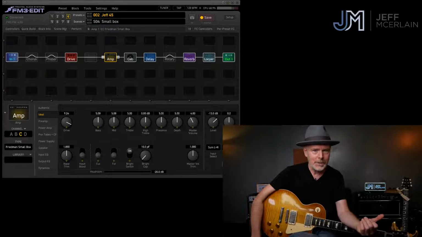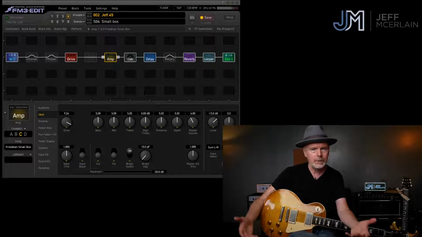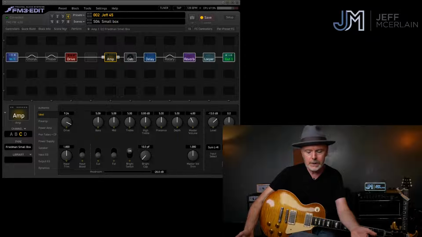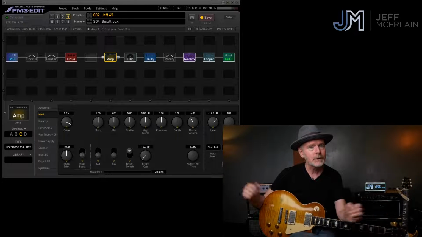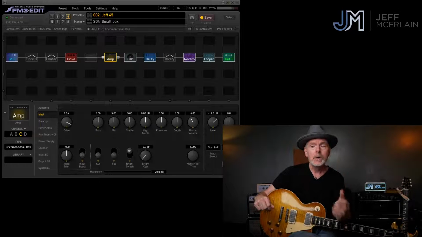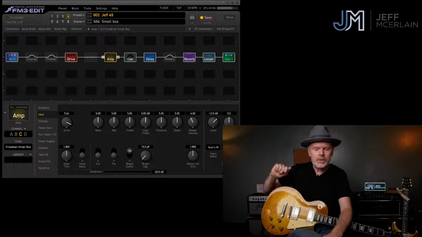I can't imagine going up on stage, he's playing a Dumble and I'm plugging in a Fractal or something like that. Not that they don't sound great, it's just, I think for me that's not the right tool for that gig, right? For that job, it's not the right tool. So I like being able to walk over to my amp and turning it up and then hearing it on stage and all those things.